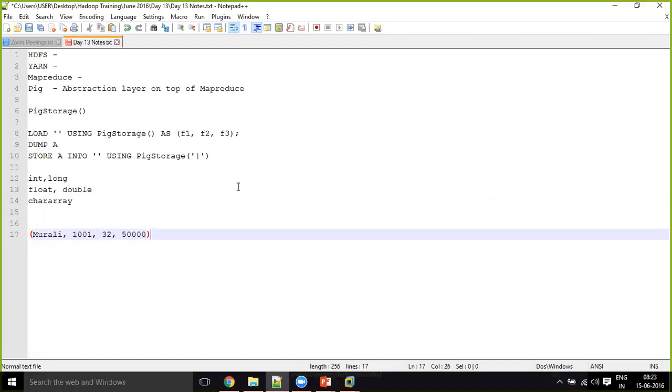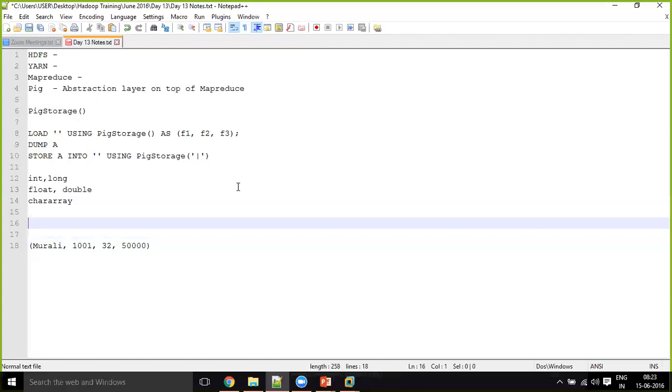This is like a tuple. This is as good as an employee table with name, which is a chararray, ID which is an int, age which is an int, and salary, which could be a long or something.